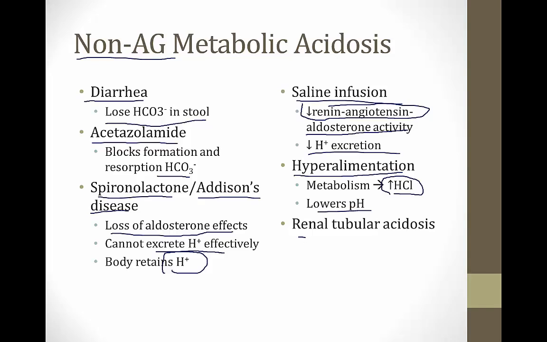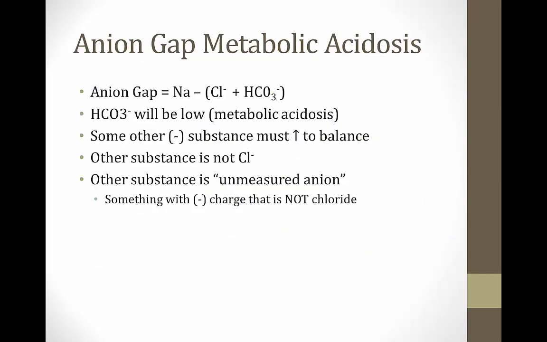And then finally, if you get a renal tubular acidosis, you can get a non-anion gap metabolic acidosis. And I talk about all these disorders in a separate module. So for the rest of this module, I'm going to discuss the anion gap metabolic acidoses, and these are the most complicated acid-base disorders to understand and remember because there are a lot of causes.